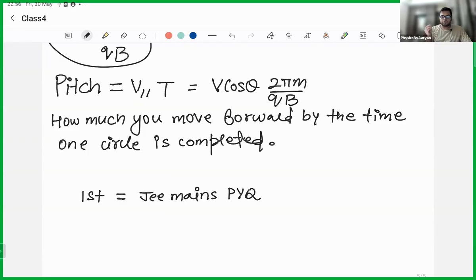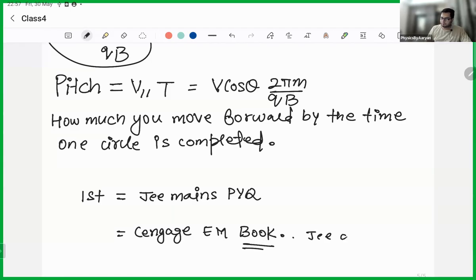You will get many straightforward questions of JEE Mains. But if you already know the basics, you know the easy questions, and you want to improve yourself even more, then you should do the Singh electromagnetism book. This book is used for JEE Advanced and more than that. It has fantastic and very difficult solved examples. If you are very new to this and you open this book, you are just going to waste your time. So don't open this book if you are new. If you are already very good, if you have some rank, JAM rank or GATE rank, then you open this book. Otherwise, I would say just focus on JEE Mains, move in steps, and later on you can open this book whenever you get the time.